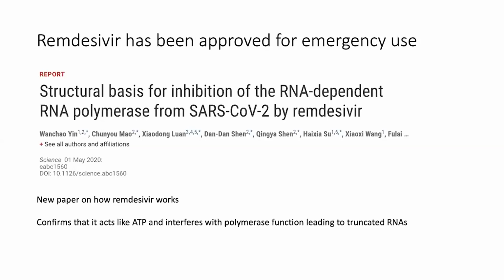Okay, we have one effective therapy so far, remdesivir, that has been approved for emergency use in the United States. And since I gave the lecture on remdesivir, there's actually been a study released on how remdesivir interferes with that RNA polymerase that we talked about before. Before, I had said that it has a structure similar to ATP, and it inserts itself into the polymerase where ATP would, and it interferes with the construction of mRNA strands.